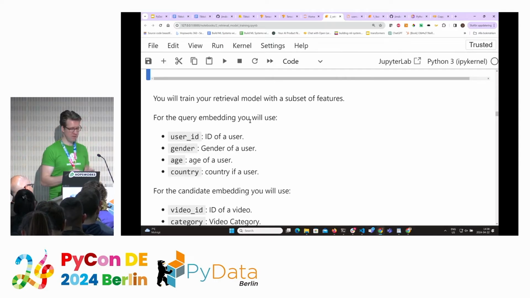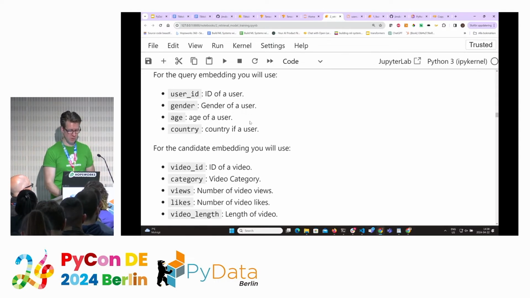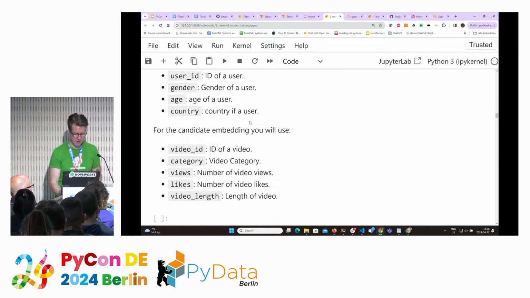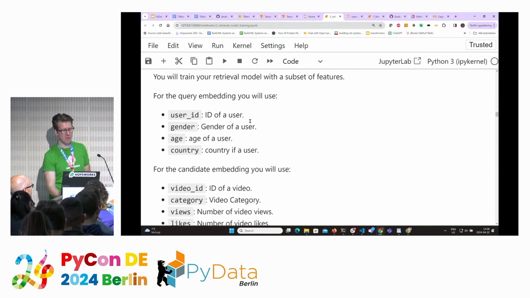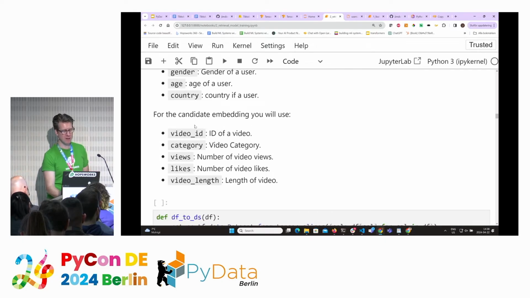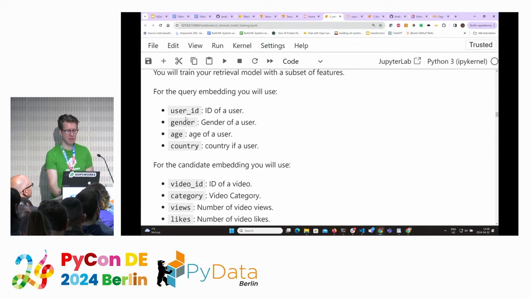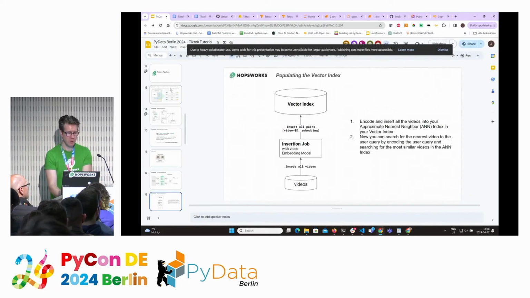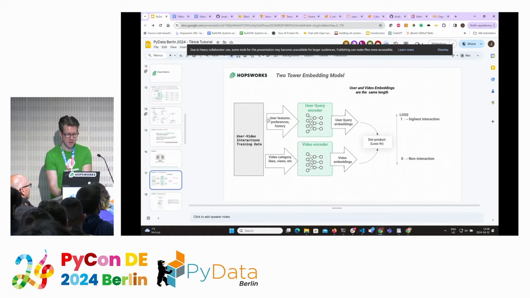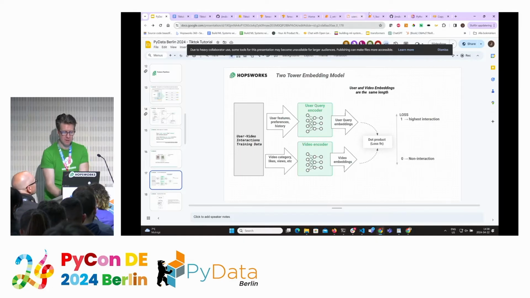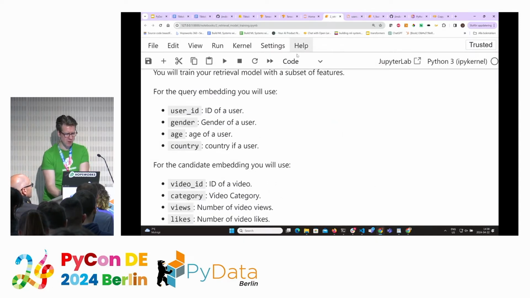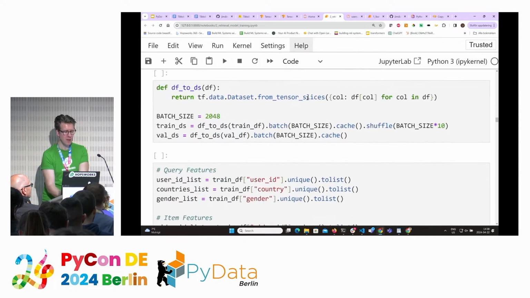So this code will not be familiar to many of you if you haven't done this before, so don't feel intimidated. But remember, we have a thing called a query embedding, and then we have the video embedding or candidate embedding. So they're the two inputs that we're going to have. You can see this one, the query one. If we go back to our slides, we can see it there. These are the query coming in here. That's those features coming in here. And then we have the video features coming in here. All right? So they're the features that we're going to have coming in.